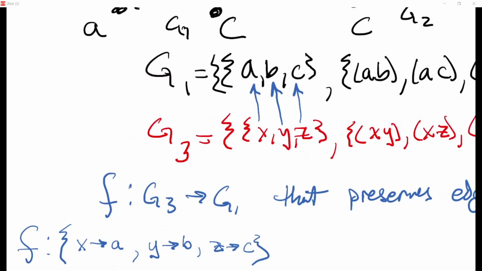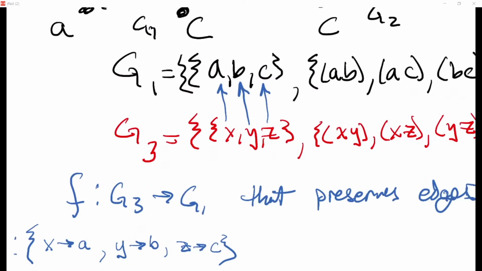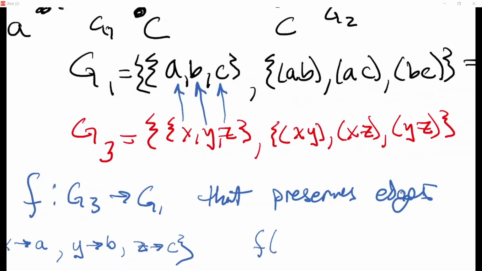So here's what I mean by preserving the edges. Now that I've got the mapping, I say, okay, X is just a stand-in or a proxy for A, and Y is a stand-in for B, and Z is a stand-in for C. Once I've done that, let's double check to see if all of the edges down here are represented up there. That's the key. So let's check to see, is this an isomorphism? Well, let's do F of XY. Let's put that edge into the function F. That's going to map X to A and Y to B. And look at that, that's up there.